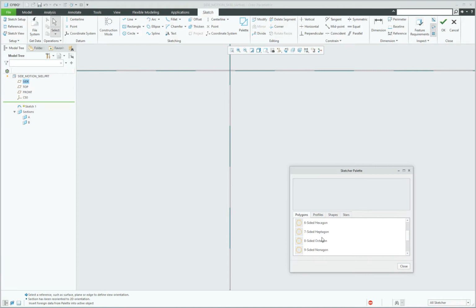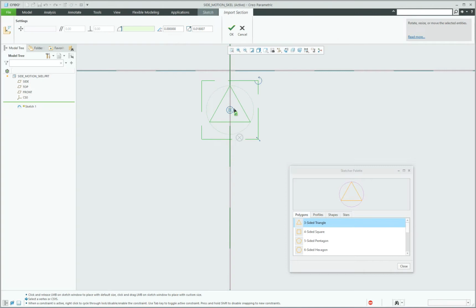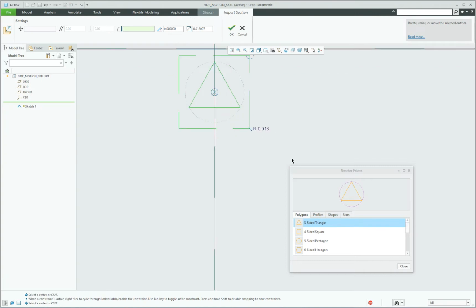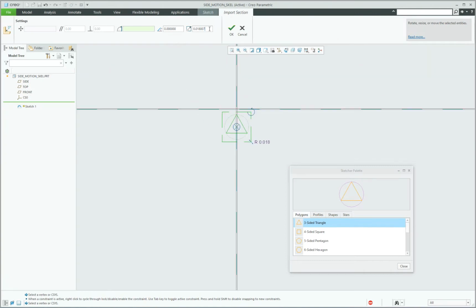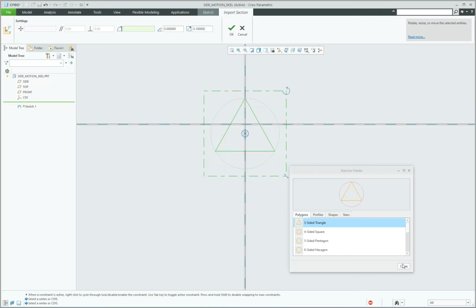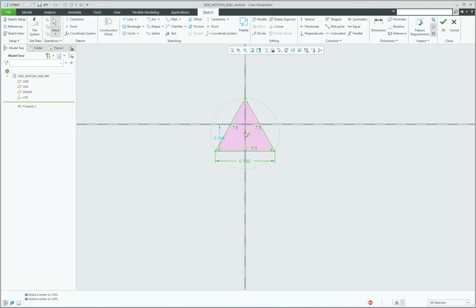So similar deal. Let's pick a different shape. What's a good shape? How about a triangle? We'll park it right here. And that's probably a little on the small side. And let's replace that with one from here.